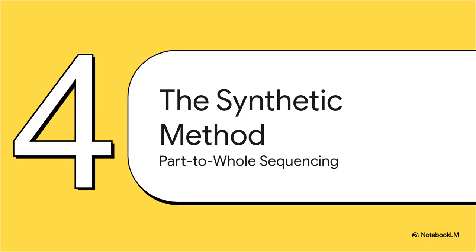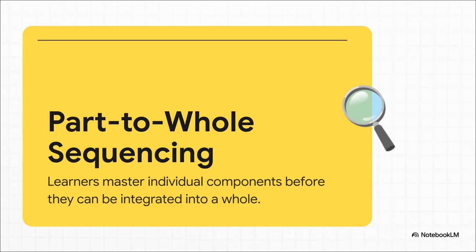All right, onto our fourth and final pattern for today, the synthetic method. This is also called part-to-whole sequencing. Now, this one is absolutely crucial for those highly technical topics. This is basically the reverse of that deductive, general to specific approach we started with. Here, you start with the small pieces. Your learners have to master each individual component first, and only then can you show them how all those little parts integrate and come together to form the complete whole.